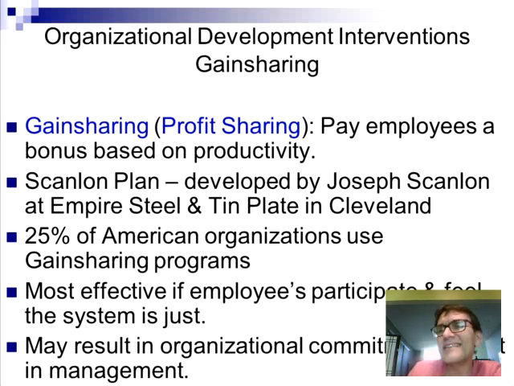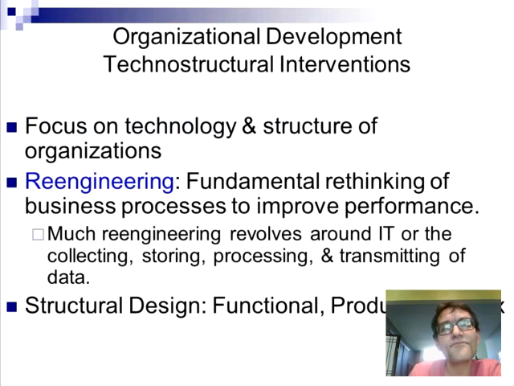So it's an interesting idea, and I can imagine it working if done properly. But from what I've read, many companies just don't bring it down to the individual worker level. Technostructural interventions. Well, re-engineering is to fundamentally rethink the processes, and it turns out that technology is expensive. It's ever changing, and so you could have very inefficient systems that are outdated. Fact is, any organization probably subscribes to 25, 30, 40 different programs or more and has to pay annual fees for them.